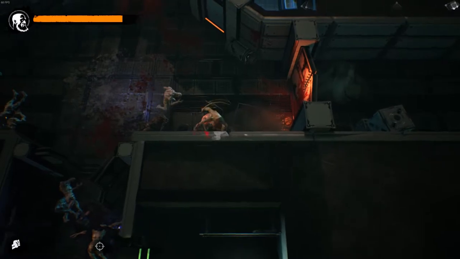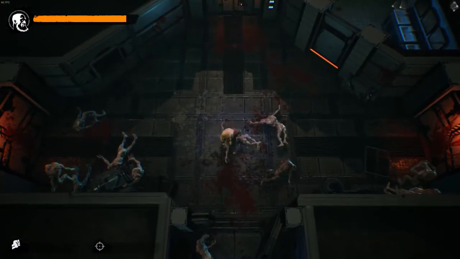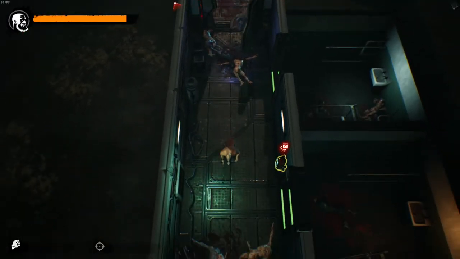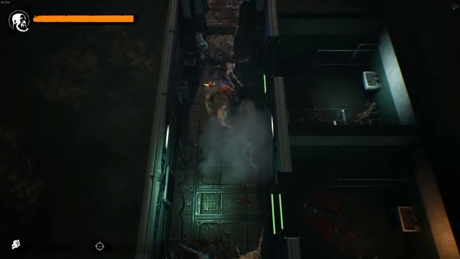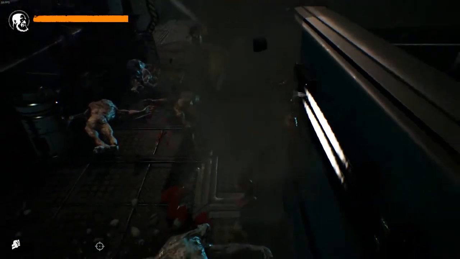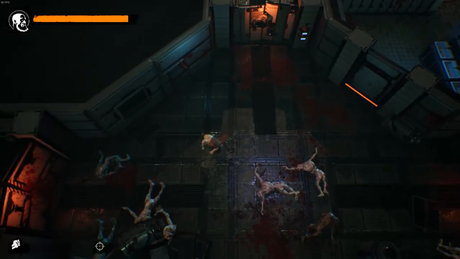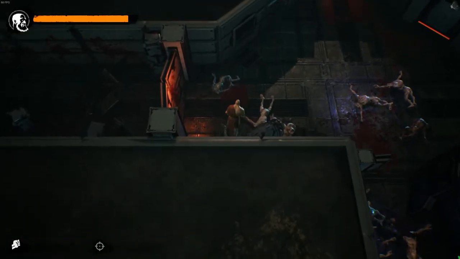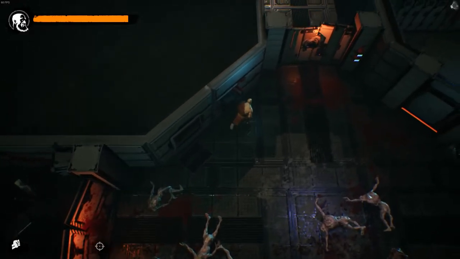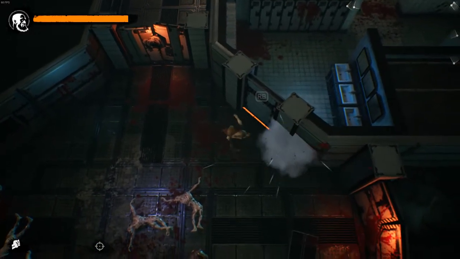I need weapons. It's gonna take way too long like this. Ah, shit, there's more. I don't think they're ever gonna stop, actually. I should probably just run past them. I'm thinking they're gonna come out again. No? Okay, cool, alright. What the hell is this? Oh, it's the extinguisher. Oh, here's the door to get this.